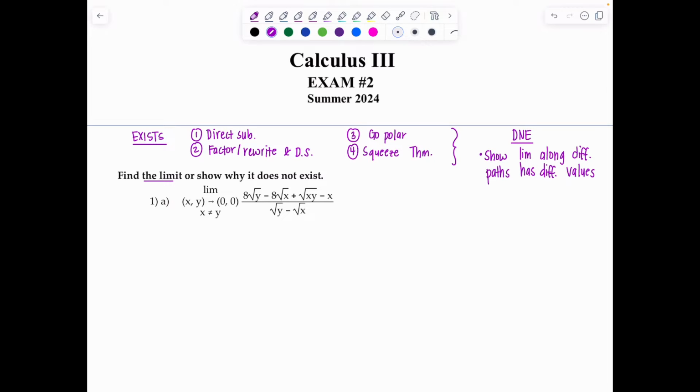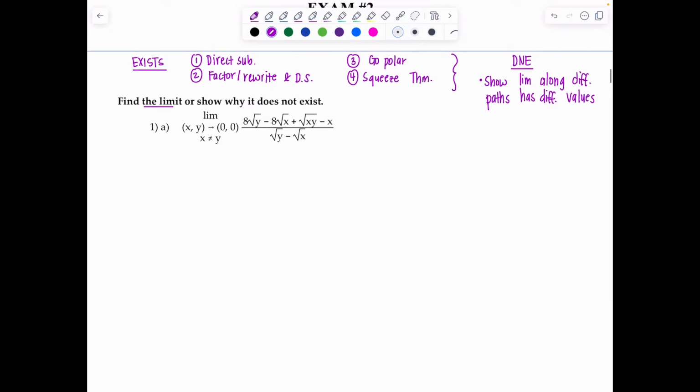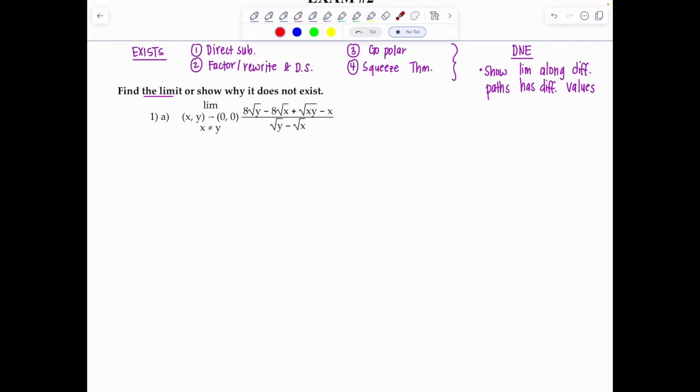Okay, so now let's actually do the problem here. If you try to use direct substitution and just plug in 0, 0, you're going to get 0 over 0, which is an indeterminate form. But I'm looking, the numerator has 4 terms. I'm tempted to try factoring, and then maybe I will be able to use some direct substitution. So I'm going to rewrite the limit as (x, y) goes to (0, 0). They're letting me know x is different from y. That way I don't have to worry about the denominator being 0. And I'm going to proceed with factoring.